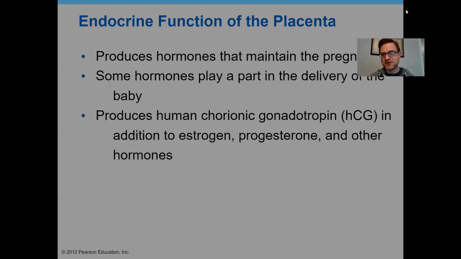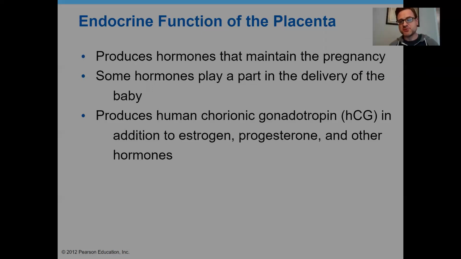The placenta is an organ of pregnancy. The placenta also produces hormones. Your placenta is very important in maintaining the pregnancy. The placenta produces a hormone called HCG, or human chorionic gonadotropin, which sort of works in concert with estrogens and progesterone and some other female hormones to help maintain the pregnancy. Again, in 16, we'll come back to HCG, but for example, most pregnancy tests, when you urinate on the stick, what they're looking for is the presence of HCG in your blood, because if you have HCG, it means there's a placenta, which means you're pregnant.